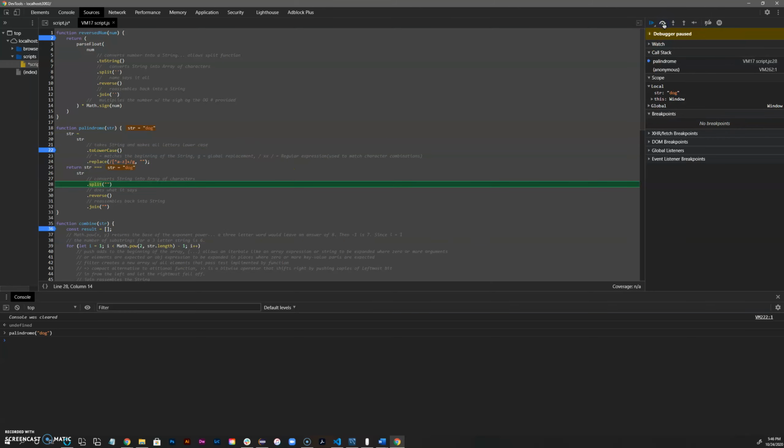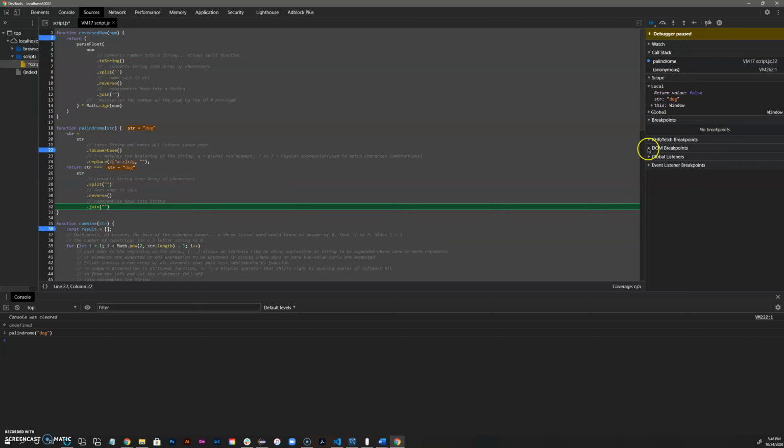Probably not necessary. And then it runs it through the replace. You can see we're still passing through dog. And get the return value of false.